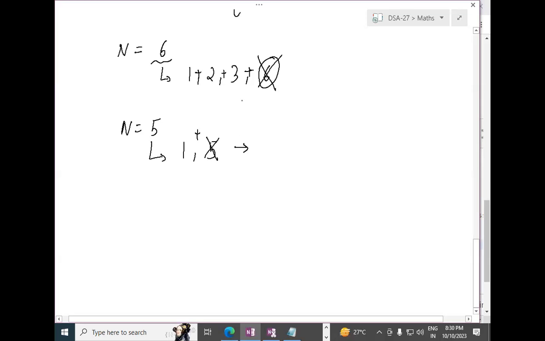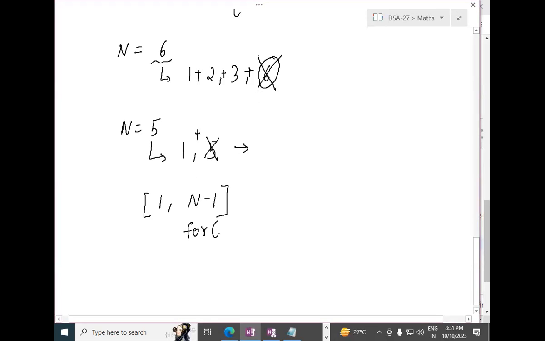So can I say that my loop should go from 1 to n minus 1? Do you agree with me or not? Those who have made this mistake with less than or equal to, do you agree that you should go till n minus 1? Yes or no? Sure.